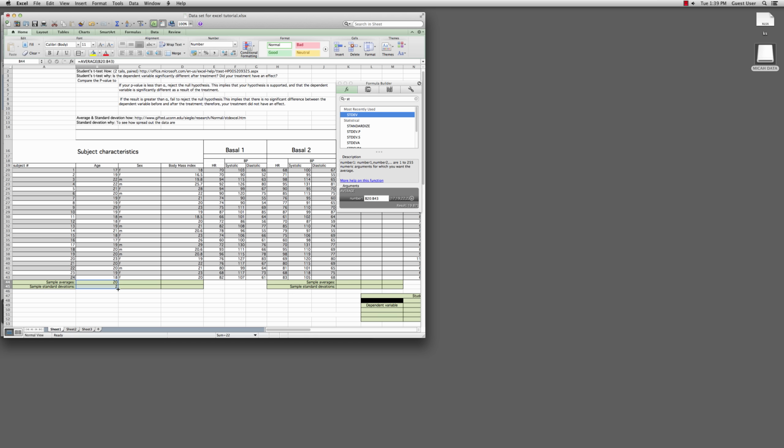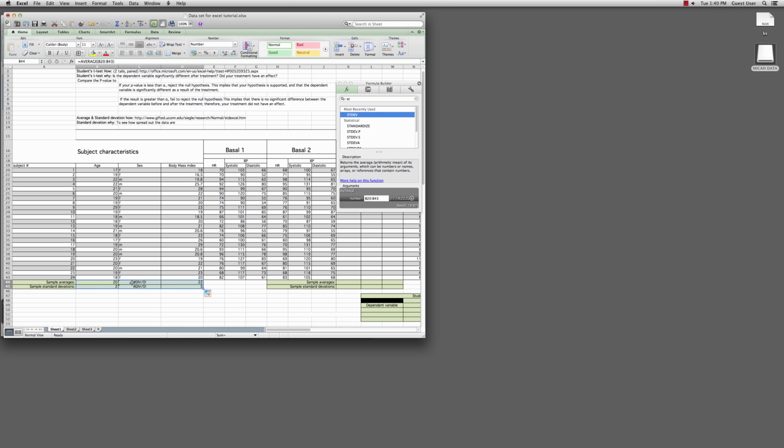This will save you a lot of time. The sample average formula is referencing whatever is directly above it. That's what I told it to do. I also told the standard deviation to reference whatever's above it, but not the box immediately above it. So if I want that to work for all of these, highlight the boxes and see this little square that appears at the bottom right? Grab that and drag it over.